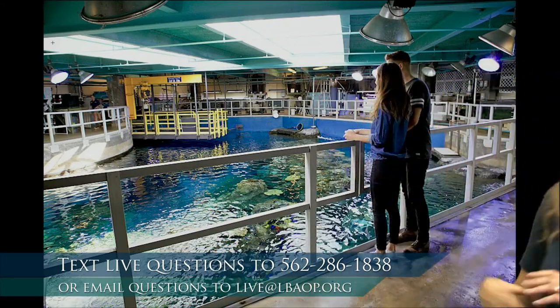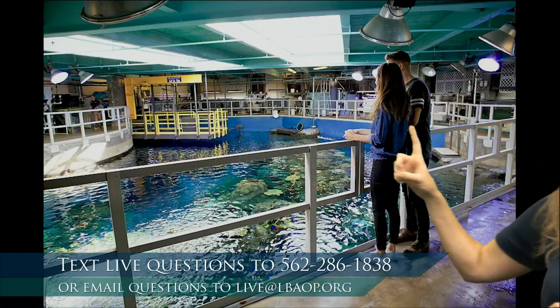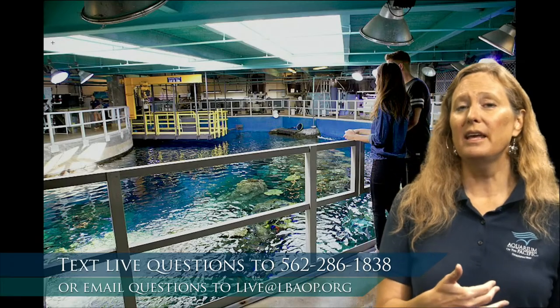This crane also assists anytime we need to move a shark, fish, or ray from one exhibit to another — or to our Marine Animal Care Center. Around the outside edges are also tanks where we put new animals during their quarantine period. Quarantine means we keep them all by themselves to make sure they don't have any parasites, sicknesses, or diseases they could spread to our healthy animals. We take care of them in their special quarantine area until they're safe and healthy enough to join the other animals in the exhibits.